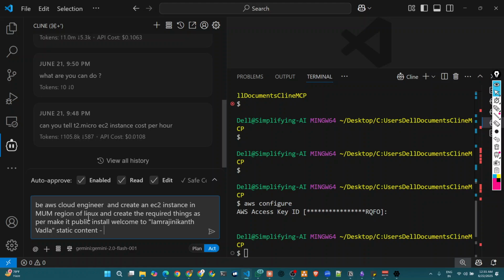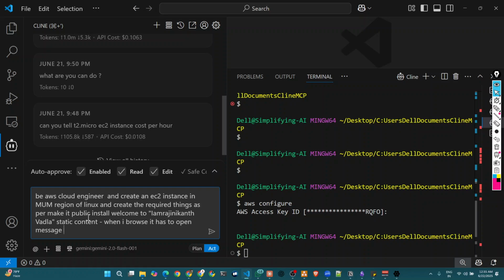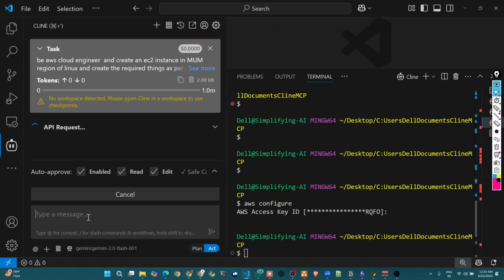Okay, so when I browse, it has to open the message. I'm just giving a prompt like this, and now it is making an API request.